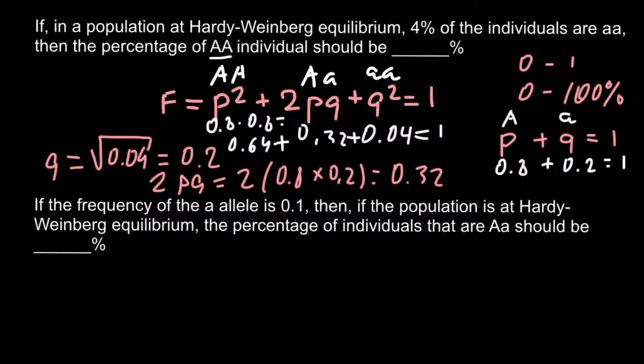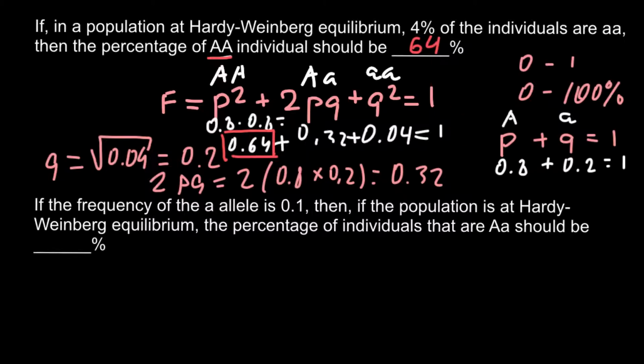This means all our calculations are correct, and our answer for this question would be 0.64. This is the frequency of the genotype that is homozygous dominant, capital A, capital A. So our answer is going to be 64%. Pay attention: not 0.64%, because the answer is given in percentage form, we have to multiply this number by 100. Here we also multiply by 100, so this is 32% and 4%. If we add all these numbers, we get 100%.